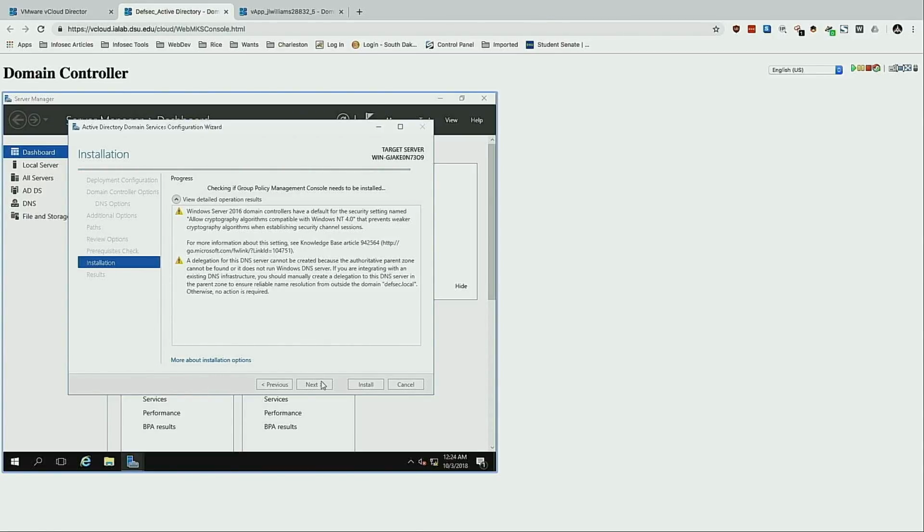I'll just keep nexting through this stuff. I just put Password1 bang. It has to be a certain complexity, so that seems to be the magic sauce.